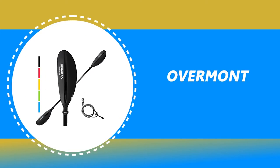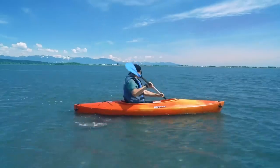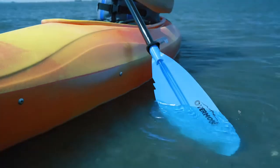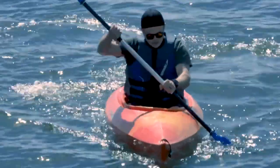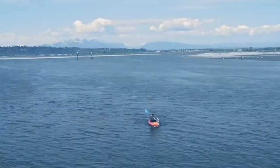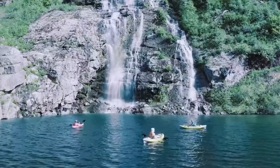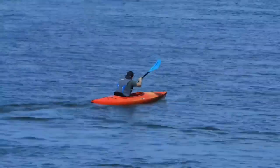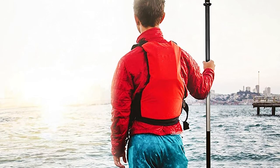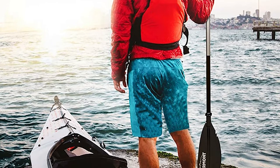Number 5: Overmont Kayak Paddle. This Overmont Kayak Paddle is often seen among the best-rated kayak paddles. The Overmont's design goes a bit further, offering the user a bit more than the average alternative. It is constructed of two-piece heavy-duty aluminum alloy material. The paddle has a feather-shaped blade with double-serrated teeth-edge design. The curved blades help reduce resistance. This kayak paddle comes with three locking positions, a hollow aluminum shaft tube that keeps the paddle floating on the water.